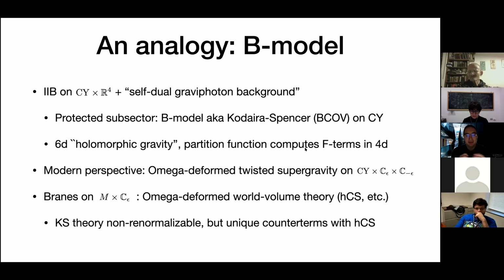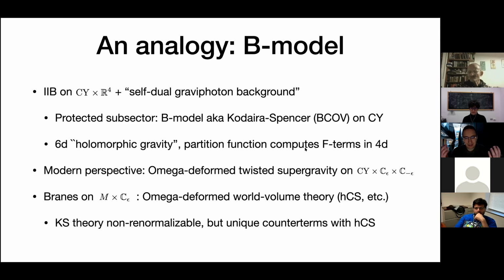And so in principle, I can use this topological string to compute the effective action of type 2B and presumably also the effective action of Kodaira-Spencer theory, just doing loops in topological strings. Similarly, we know how to get the worldvolume theories on the branes just because we know what lives on the branes in string theory. So these non-renormalization theorems seem sort of redundant.